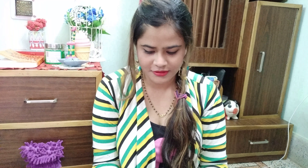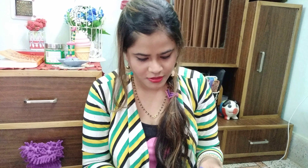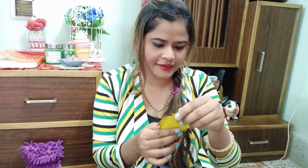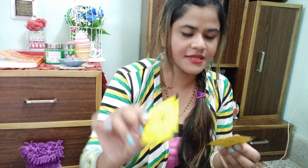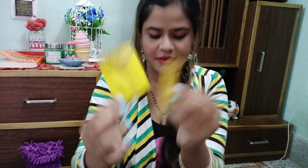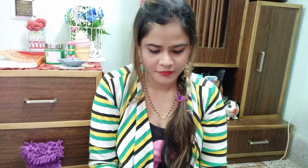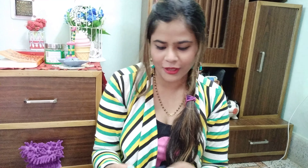The first portly I'm going to open — I can see a Lipton green tea with honey and lemon. I have also got popping candy in green apple flavor, the Magic Pops. If my brother is watching this video, he will be happy to see this. And two Milky Bar toffees. The first portly contains the Magic Pop, a Lipton green tea packet, a Dairy Milk Shots, and two Milky Bar candies. I'm drooling over everything.